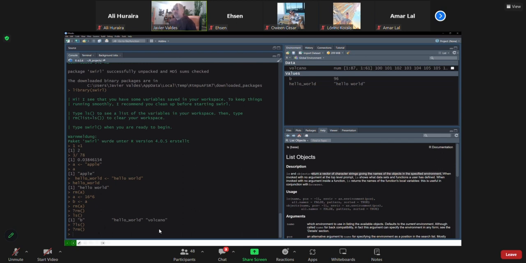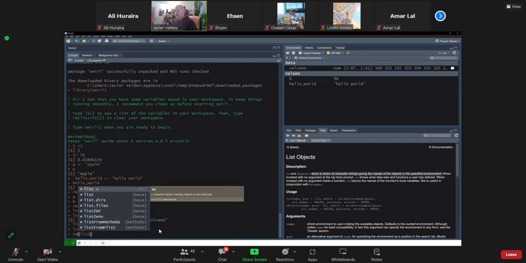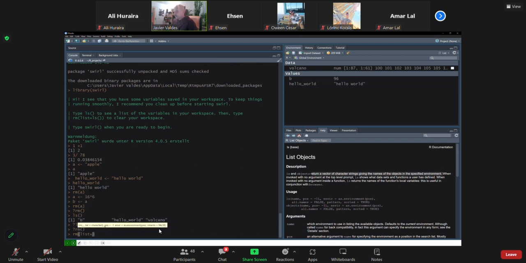So what I have here is nothing else than a function saying, I want to remove something. What do you want to remove? Well, I want to use one of the arguments, this list. And this argument is asking me, okay, you can provide a list of things that you want to remove, right? And the list of arguments is going to be ls. So we are going to ask ls to provide this vector to that specific argument, and remove is going to get rid of all of it.